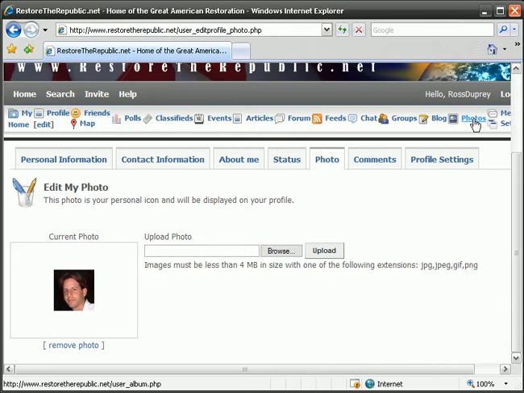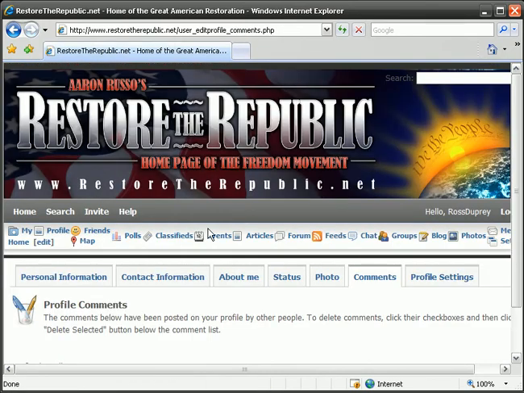You could put different photos of yourself in there and for the albums, and it's different. So this is the picture that shows up next to your name, for instance, in the list of who's chatting. It'll show your photo there, and you browse from your computer and then click upload, and then you'll see your photo over here on the left.